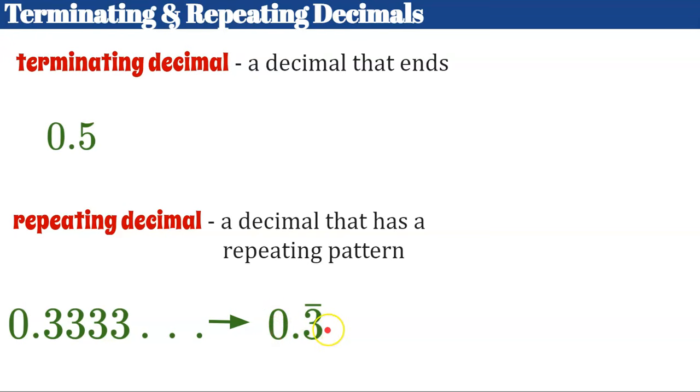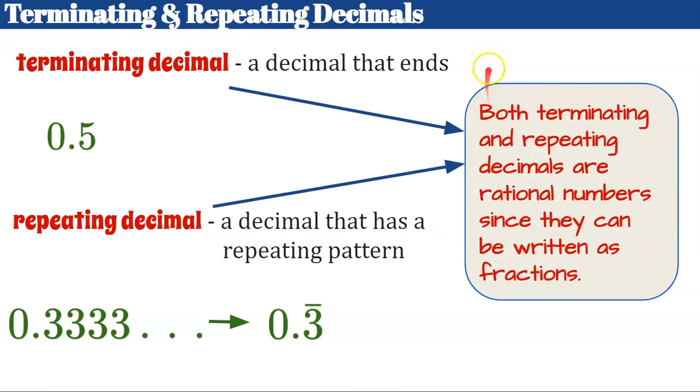So a repeating decimal is a rational number, as is a terminating decimal. So both terminating and repeating decimals are rational numbers since they can be written as fractions. Actually, in 8th grade math, I have a video that tells you how to take a repeating number and turn it back into a fraction, which is pretty magical actually. And then I will show you today how to do a terminating decimal using long division. So understanding that 0.5 can be written as 1/2 or 1 divided by 2, or also read as 1/2, and I will show you how to do that again later on.